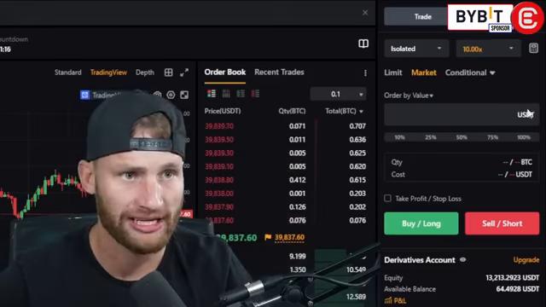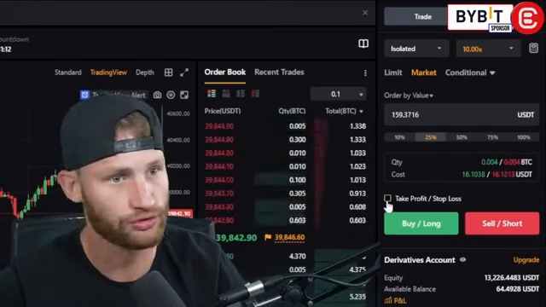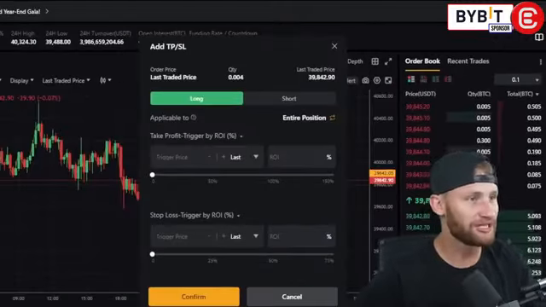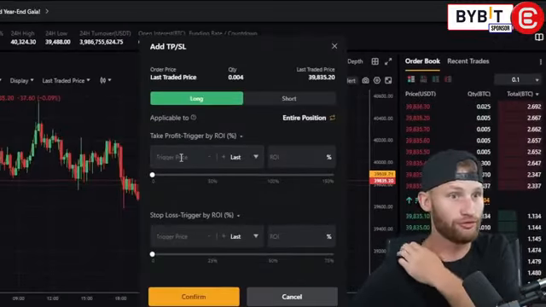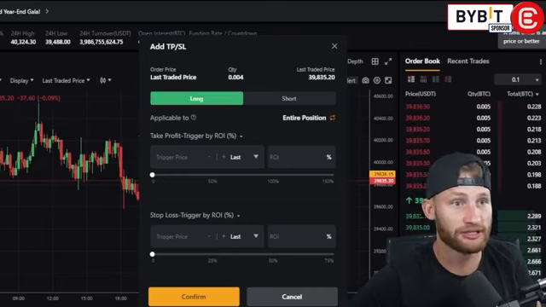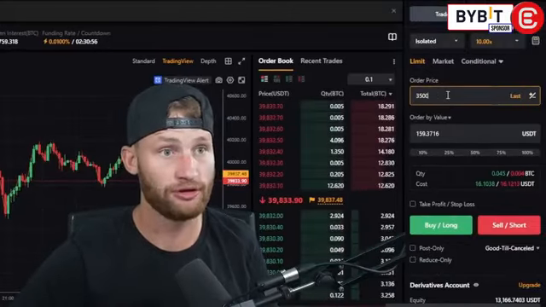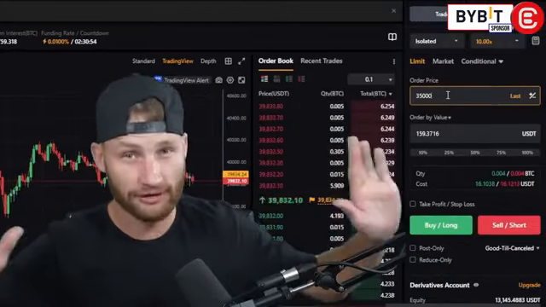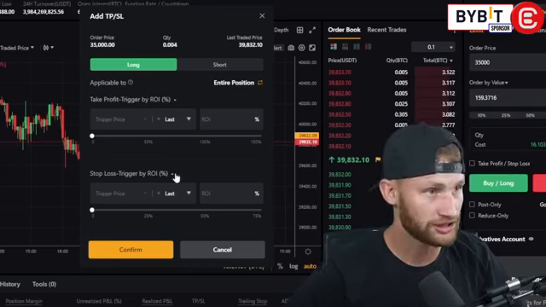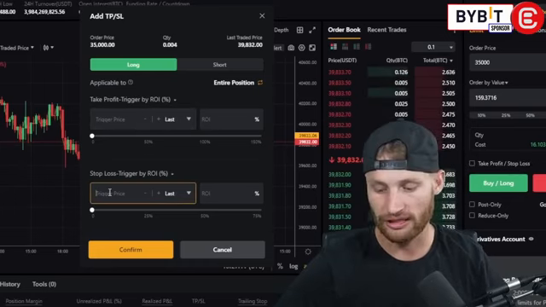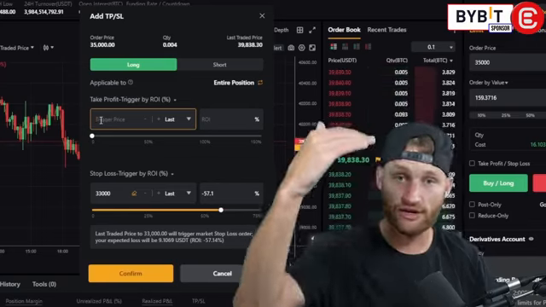And then once you've selected which way to buy it, you've got this little button over here called take profit and stop loss. What this means is you can put a stop loss and a take profit once you open the trade. So for example, if you think that Bitcoin is going to 35,000, you can say 35,000. Okay, but I don't want it to go below 33,000 though. So now you can click this take profit and stop loss button. You can say, okay, where would my stop loss be if that order goes through? 33,000. And where do I think it's going to go?